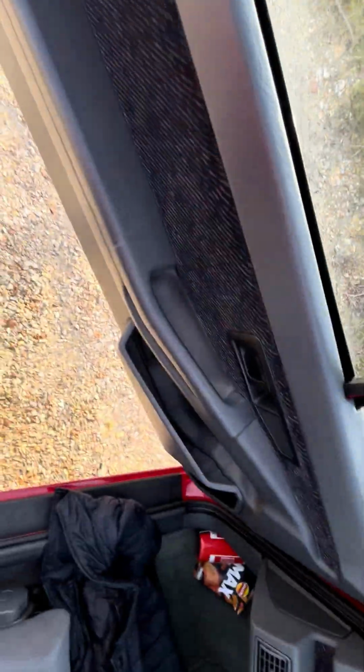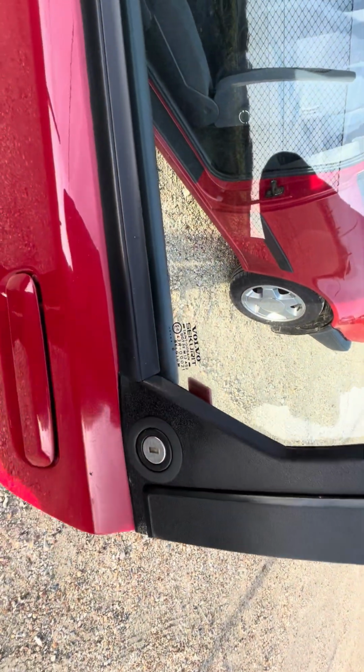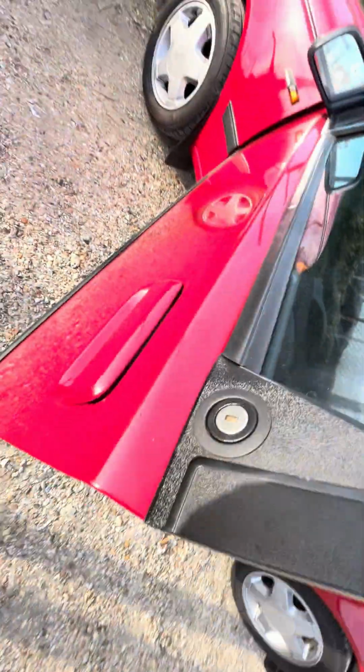And we'll just jump out now and I'll show you. I even love these, the little door locks are so cool as well. And in this car, the seat belts illuminate, so you can see where to put your buckle at night time. Also, the door locks illuminate. So when you pull on the handle here, this lock glows green, so you can see where to put the key. It's a really, really good thing.